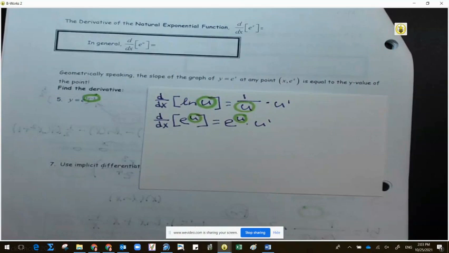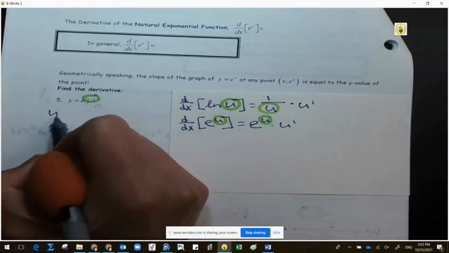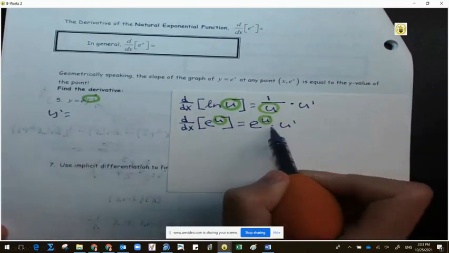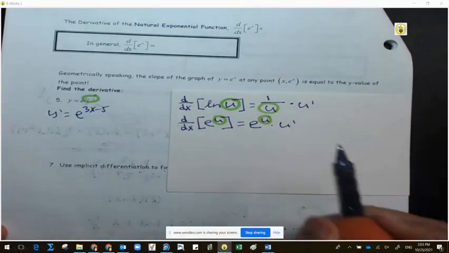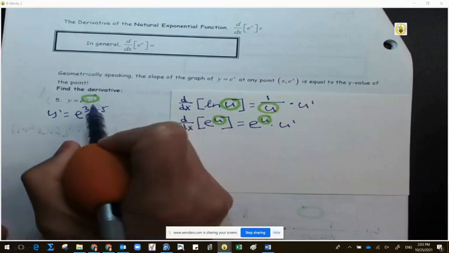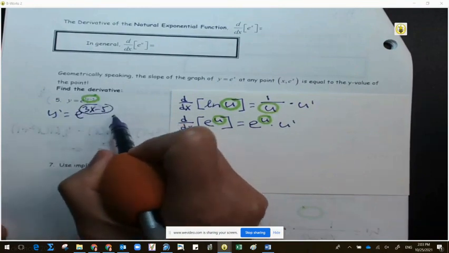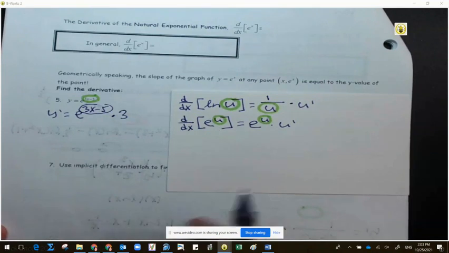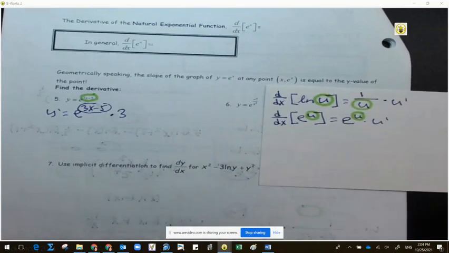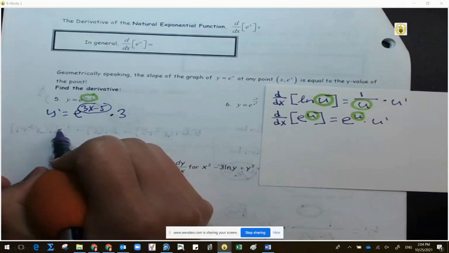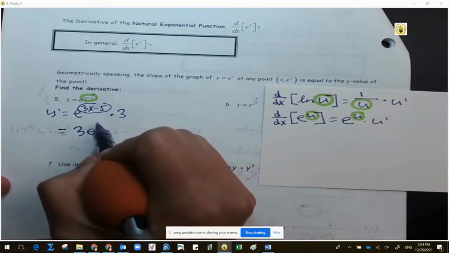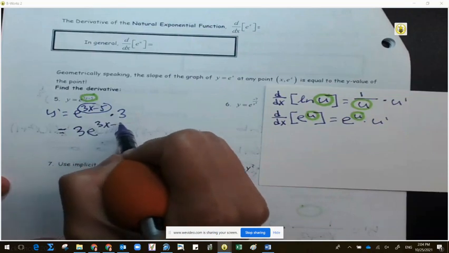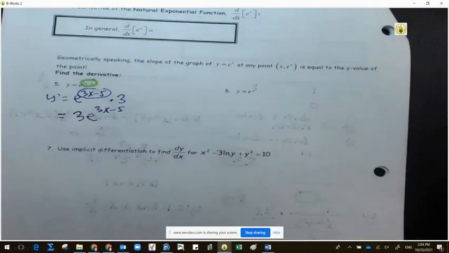So let's mimic our rule. Our rule says y prime is equal to the same thing. So copy the same thing. And then derive just the power. When I derive the power, what is it? 3. That's it? And that's it. And then the way you'll see this in a multiple choice would be the norm is having a coefficient in the front, and then the exponent, even though e is not the exponent. So the e is really easy.